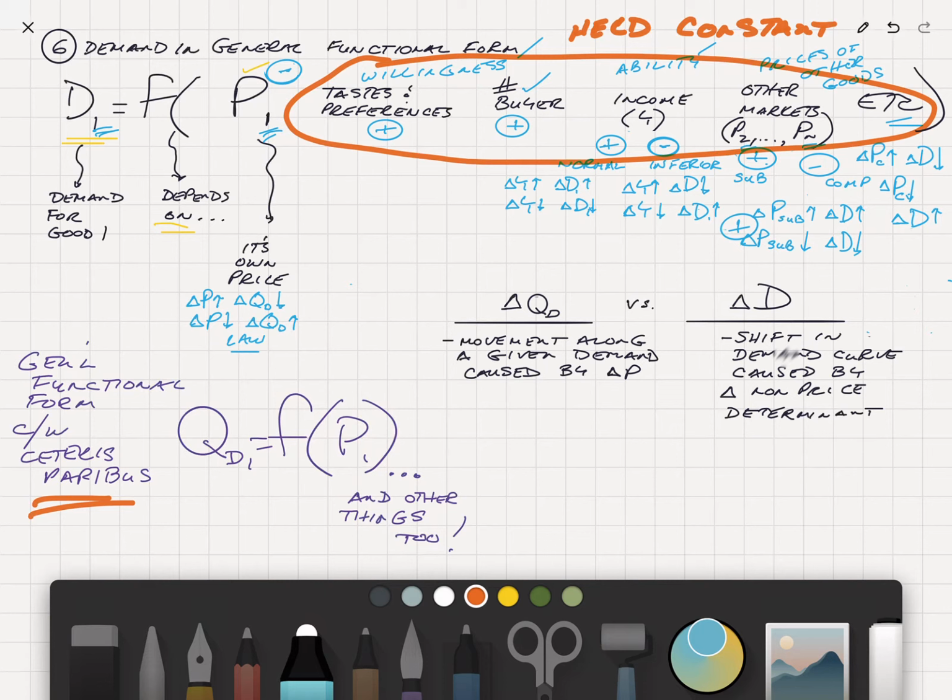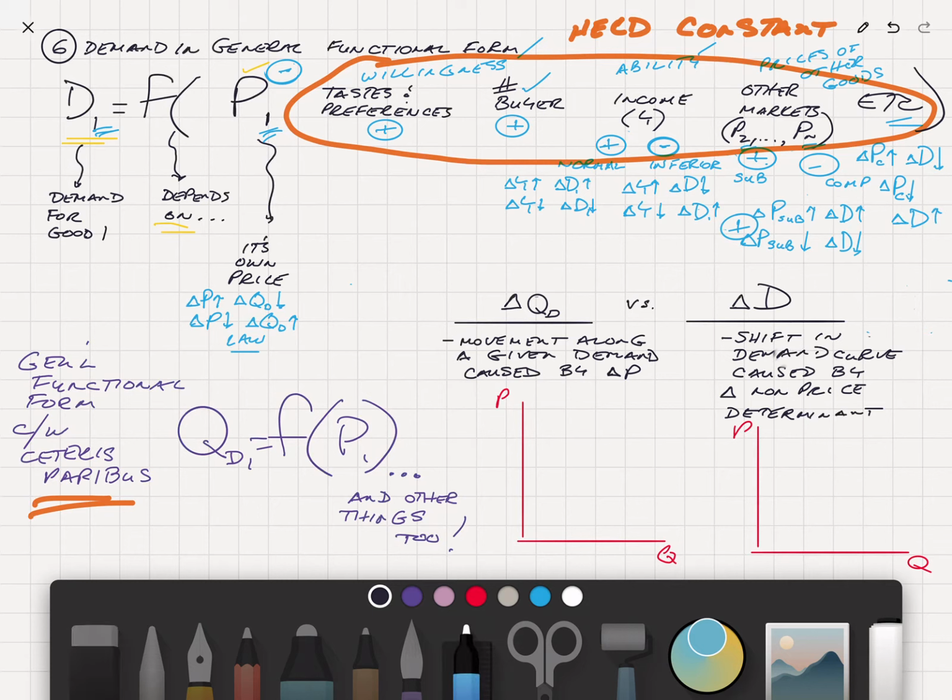Let's go back here, and I'll put this in red just to make it a little bit more distinguishable. Oops, I didn't want to do that. I know you guys again love it when let's make a graph, 2 graphs. We have price on the vertical, quantity on the horizontal. Now the question is, what's the difference between a change in quantity demanded versus a change in demand? This is important for you to understand because this is how we do the modeling.